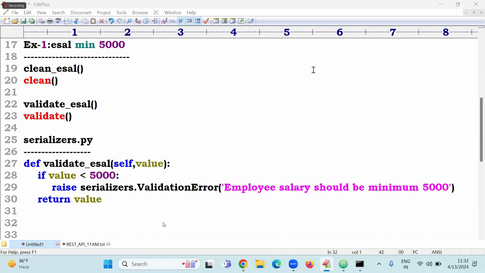With REST only they are using. Without REST, just for your knowledge, I am telling. With the REST framework only they can implement it. First I explained without REST. Now I explained with REST.